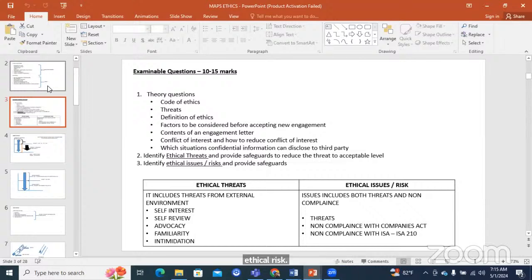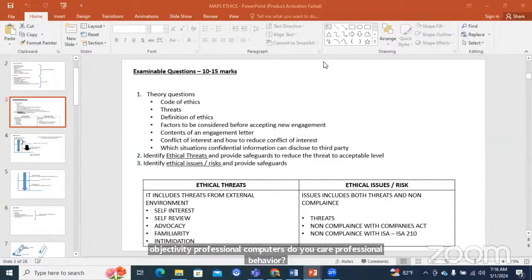Always I am telling one thing. How do you assess yourself, whether I am an ethical person or not? There is a guideline. The code of ethics assesses whether you are an ethical person or not. If someone asks you whether you are an ethical person, simply you can say, I'm an ethical person. How to prove it? Code of ethics. If you follow integrity, objectivity, professional competence and due care, professional behavior, and confidentiality, these five principles, if you followed them in your life, you are an ethical person. But it is not easy. Following rules is part of it.